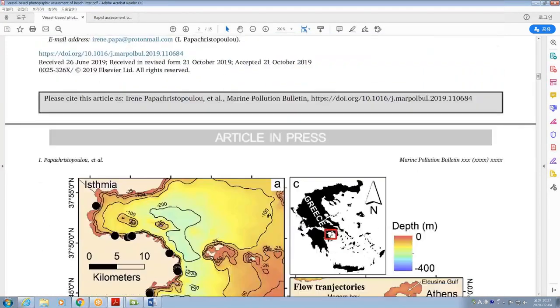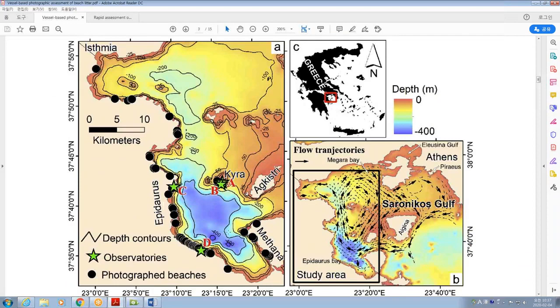We will check the figures and tables first. Figure 1B shows the flow trajectories in these areas. So you can see the surface flows showing an anti-clockwise, cyclonic circulation in these areas.